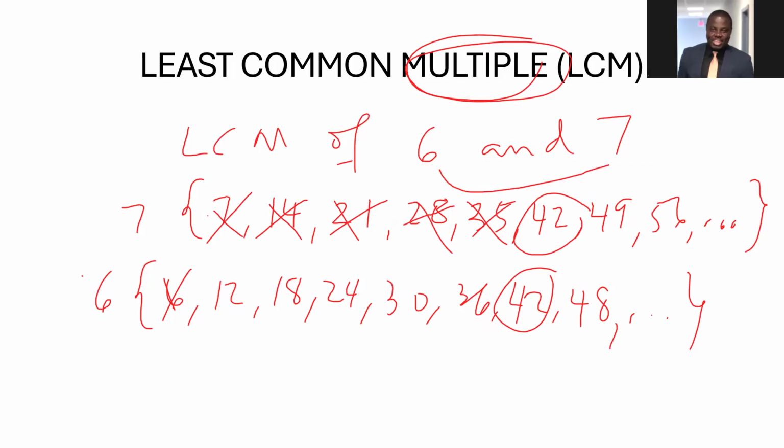So sometimes the LCM is a multiplication of the two numbers like this. If you look at 3 and 5, the LCM is 15. 6 and 7, the LCM is 42. But if you remember the recent example we did, 6 and 8, we got 24, but 6 times 8 is 48. So it doesn't always work that way, but sometimes it does, that the multiplication of the two numbers would give you the LCM. Or if you're looking at fractions, it is the LCD.